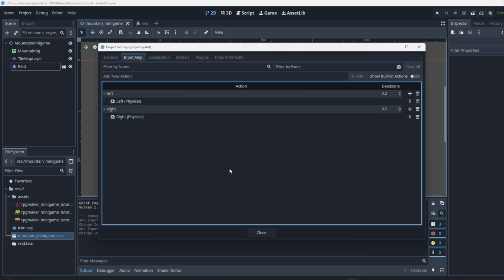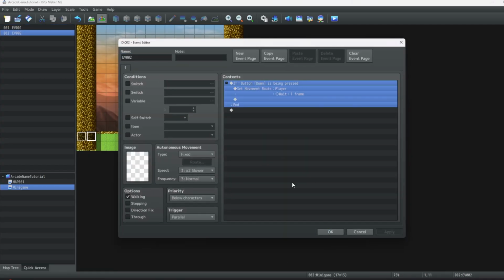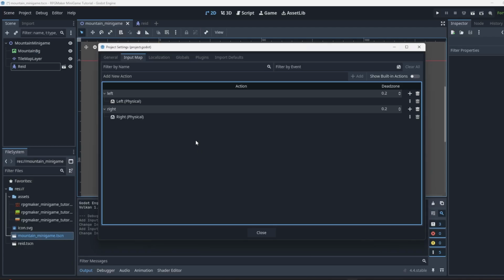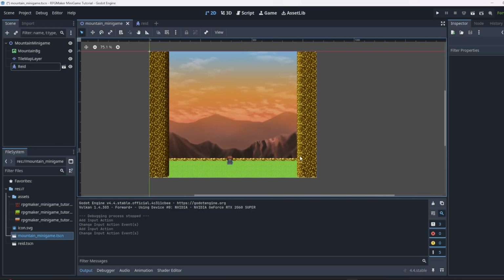These 2 buttons are pre-built into RPG Maker. Under our condition, you can see if button down is being pressed. So in this case, we just have to map them ourselves and press close. To get him moving though, we are going to need to code. To add code, we're going to go directly into Redd.